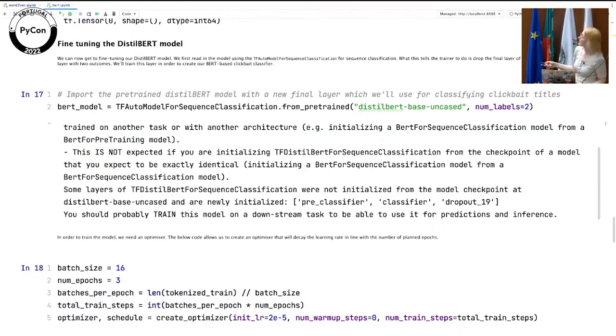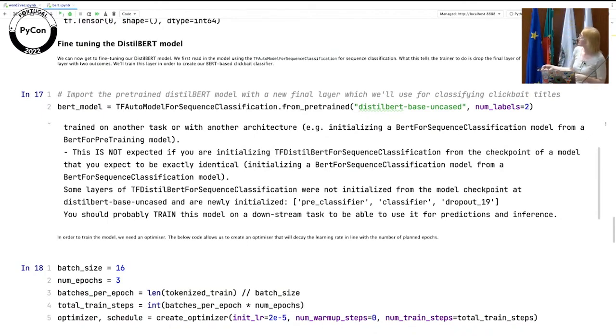So what we do is we import our model. I'm using a model called DistilBERT, another little play on words. It's a smaller version of BERT, which is said to perform with pretty much 95% of the same accuracy, which is good enough for us. We import that DistilBERT method using this particular method from the Transformers package. What that says is we essentially want to classify the sequences. We want to use this for text classification, and we have 2 labels, clickbait or not clickbait. So please chuck out those last layers that you were using for your training purposes and instantiate new final layers which are used for classification.